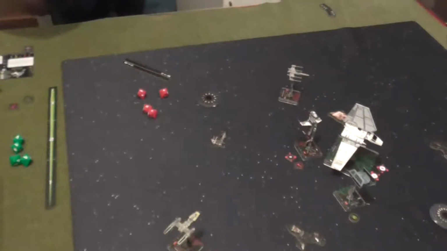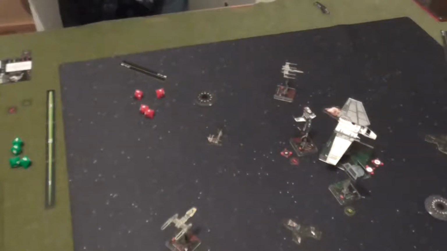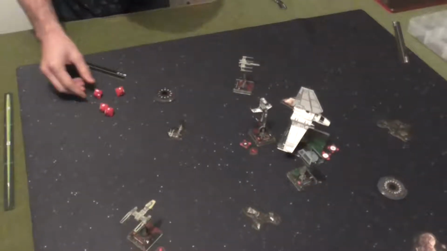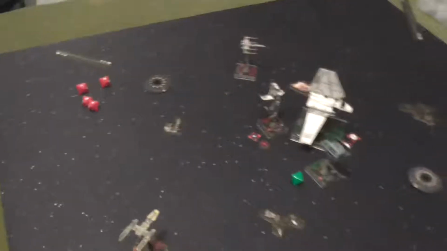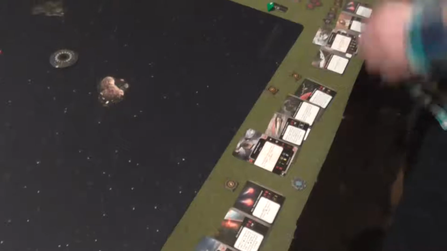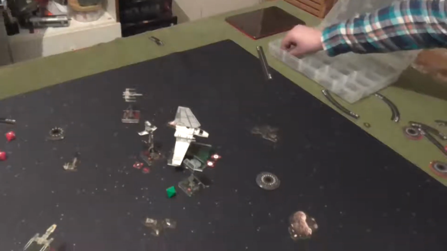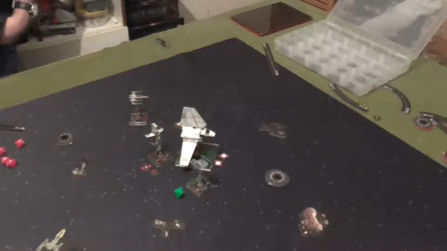Then he will spend, yeah, I'll spend that focus. Okay. So 1 defense die. Nothing. So what was that then? That was 3 hits and a crit. So it's 2 shields, a hit and a crit. So hit. And panic pilot, gain 2 stress tokens. Oh no, what a shame. Then flip.